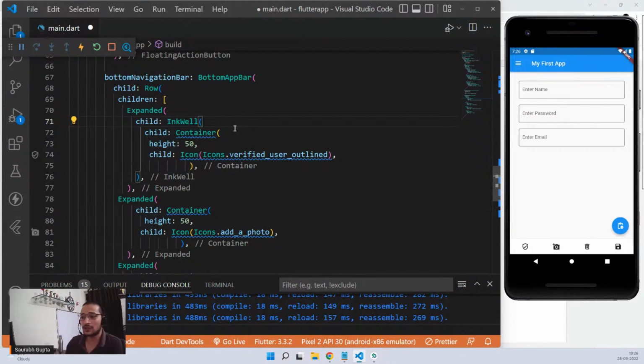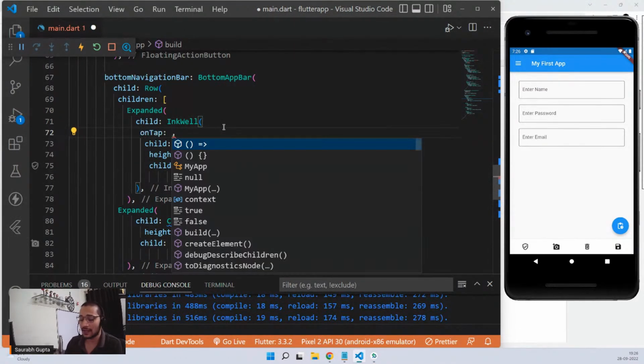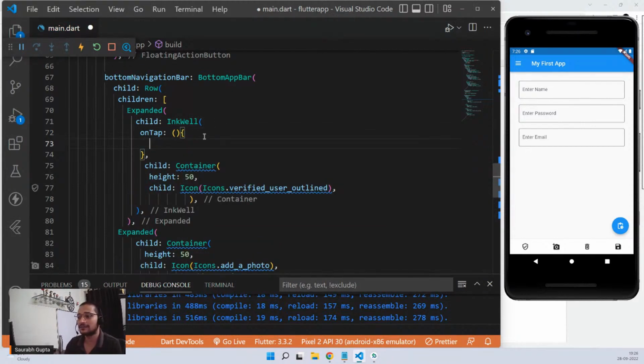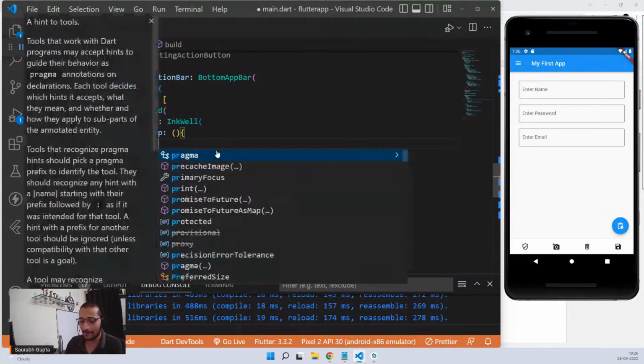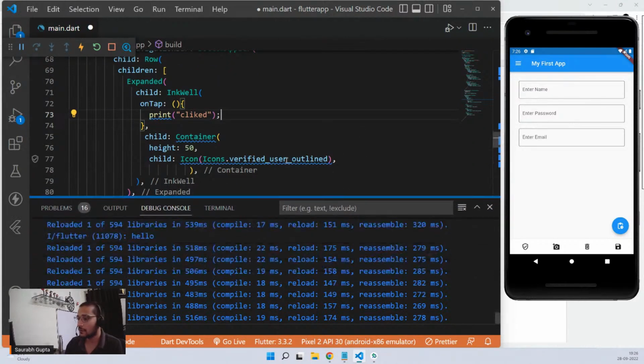And see now, so you can use the InkWell widget. As soon as you use InkWell, you can see it has something called an onTap feature. And onTap can be a function in here, and now you can do whatever you want in here. So you can always use InkWell. So I can have a print, let's say, call it clicked. Now you'll see, focus on this terminal.